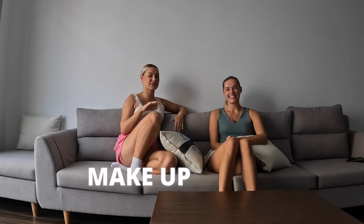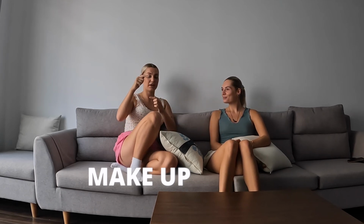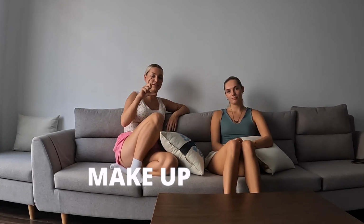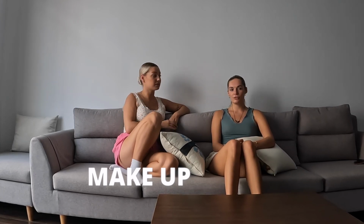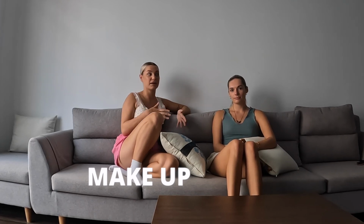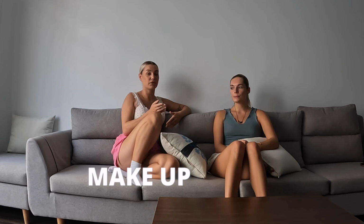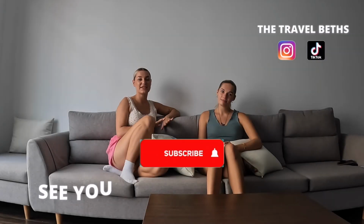It's also good to note that I haven't seen in the supermarkets the actual full bottles of foundation and things. You can get them in little sachets, which are like 1 or 2 applications. So yeah, definitely bring enough foundations and concealers, contour. There's no contour. Yeah, anything like that. And if you do like to wear makeup quite often, or even just going out, I think we don't really wear it during the day, and we still have got through quite a lot just with going out in the evenings. Definitely bring enough.